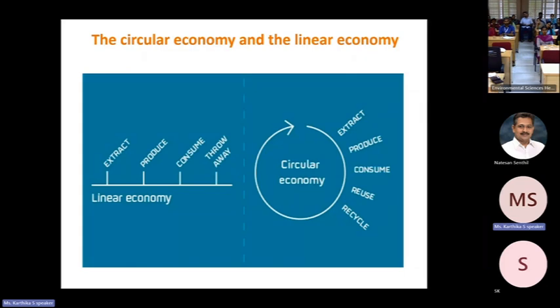Otherwise, all the resources will be exhausted within a stipulated unit of time. If we are consuming and extracting at the current scenario, we have to reduce. Already we reduced. For example, in renewable energy, we already reached more than 25%. We already replaced fossil fuel, with renewable energy, solar energy, tidal energy, wind energy, all this.